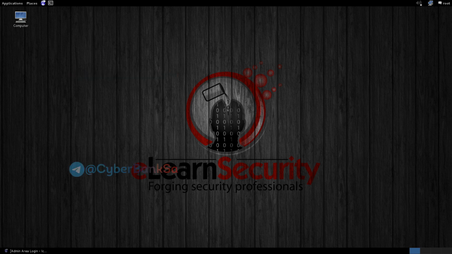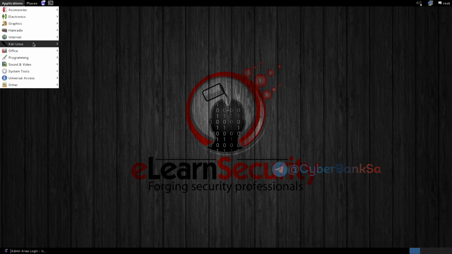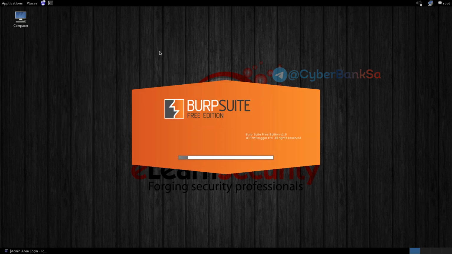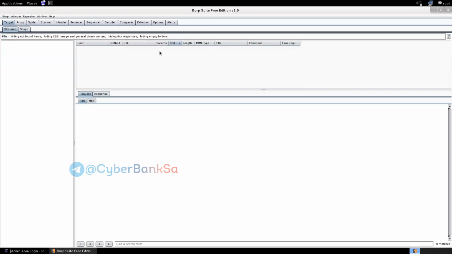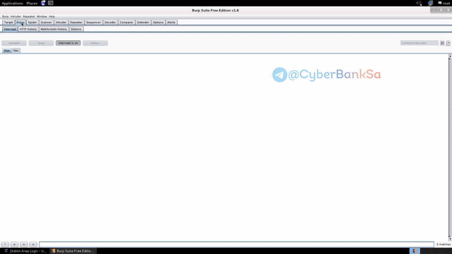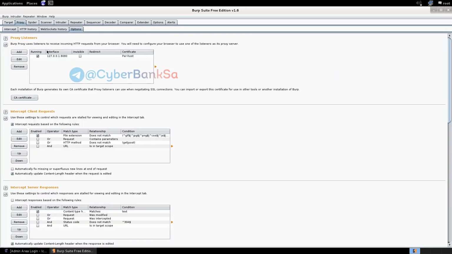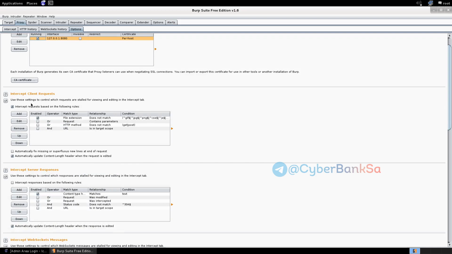The first thing that we want to do is to set up our machine and our web browser in order to track and store the target resources via Burp Suite. So let us start Burp Suite and configure the proxy option. As you already know, Burp Suite is a tool that is not only able to proxy connections to intercept communication, but it also spiders websites to determine what is running on the web server as well. So what we need to do first is to take a look and check that the proxy is up and running. Here we have our proxy listener enabled on our localhost interface. Moreover, let us be sure to intercept all requests and responses by enabling the checkbox here.